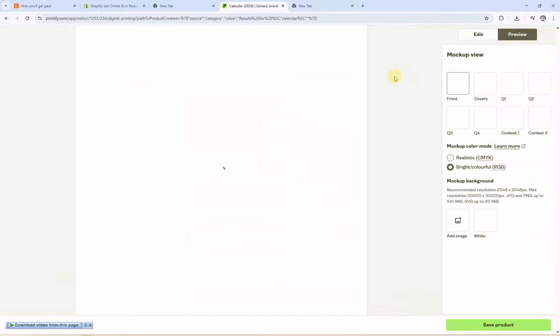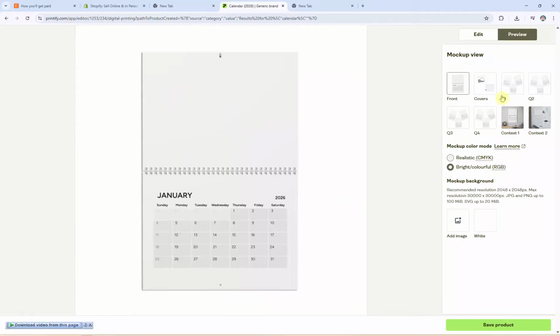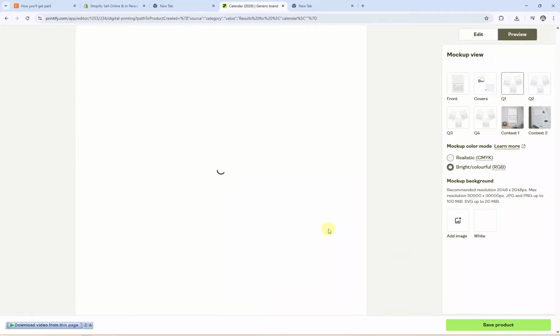Upload your images by clicking on the Add Image button, which is usually found on the left side of the design tool. You can drag and drop your photos into specific months or choose a theme for the entire calendar. Make sure your images have a high resolution for the best print quality.